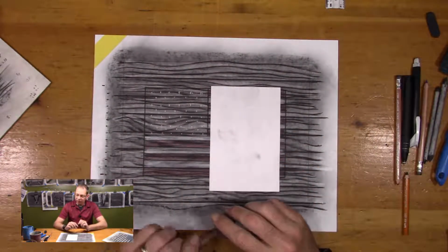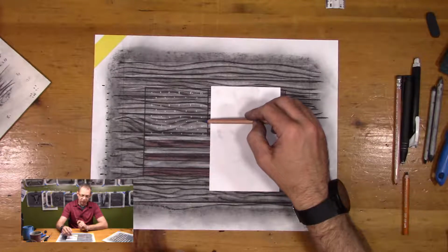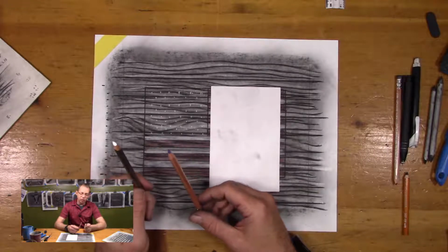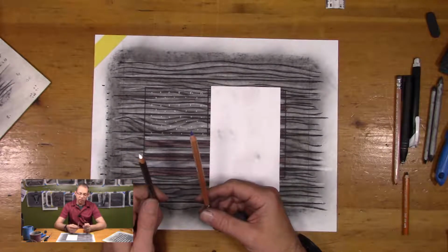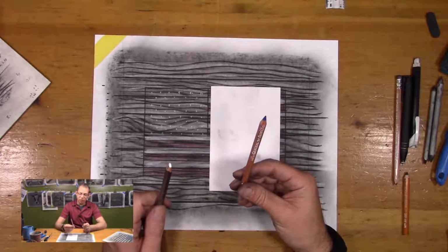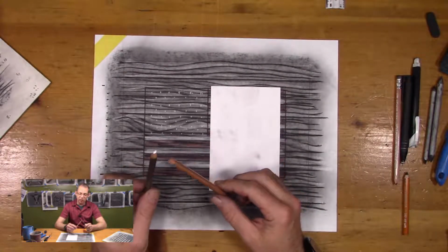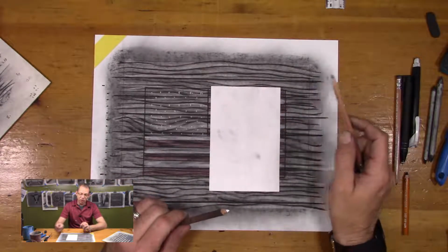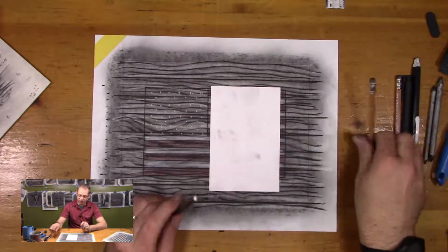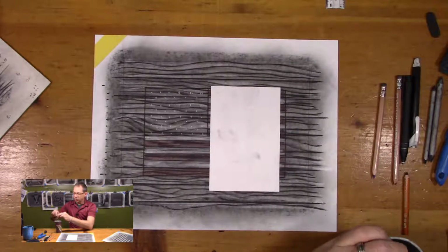Okay, so some of you might be tempted to take your blue and draw the blue in and then put the stars over it. The problem with that is that it's hard to do color over white or white over color. Even though this is white charcoal, this is more of a charcoal pastel, they're not perfectly the same as far as chemistry goes. So if we were to do a big thing of blue and then try to draw white over the top of it, it just doesn't work. So we're going to sharpen this white pencil up and start drawing some simple stars.